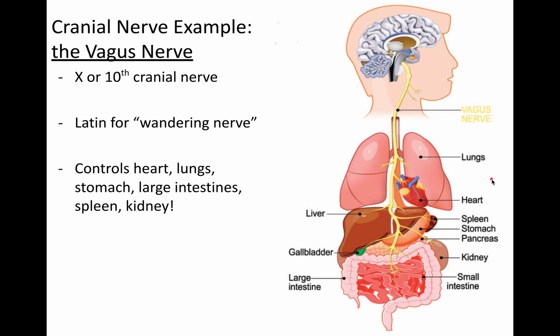And the fact that all these nerves are connected means that sometimes function and sensations in one of these organs can hinder or affect the sensations and functions you feel in a different organ. So I had a teacher, actually my anatomy teacher, whose husband, sometimes when he had a very large meal, would actually kind of pass out. Like he would just eat a large meal and he would pass out.